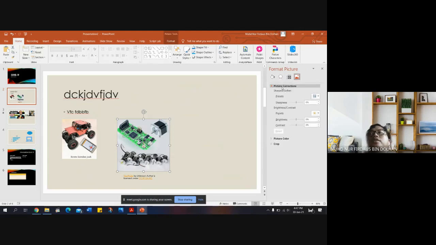Click on Picture Correction, and you can make the picture you chose brighter, or less bright, and make it more contrast, and adjust the sharpness of the picture.